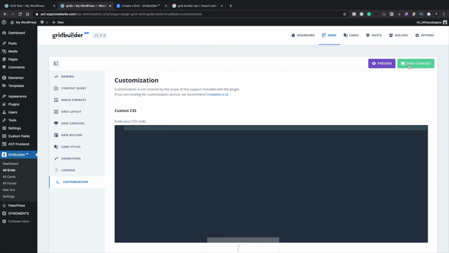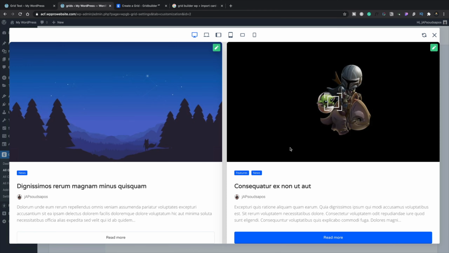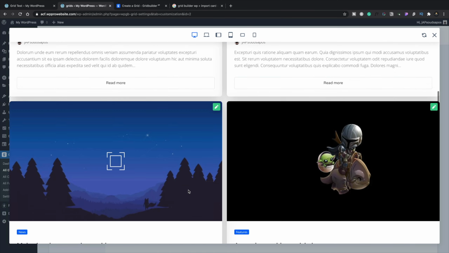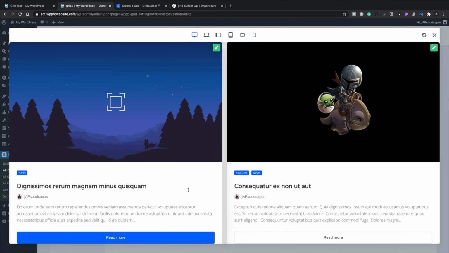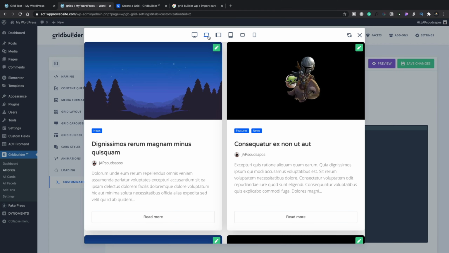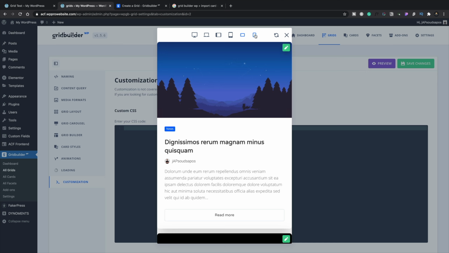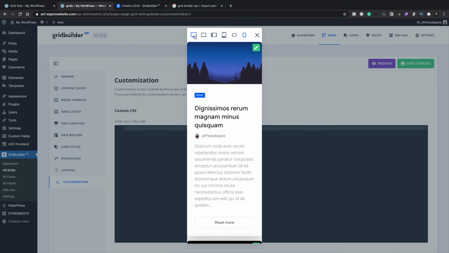So what we're going to do is hit save changes on there, and then we can preview this to see what it'll look like. And you can see that's going to show us a preview of it. Now it looks a little bit weird at the moment because this is showing a very large display. So this isn't exactly what it's going to look like on our device, but we can now jump through and make sure everything looks and scales the way that we're happy with it on the various different layouts that we've set up for all the different kinds of devices that are supported inside GridBuilderWP.